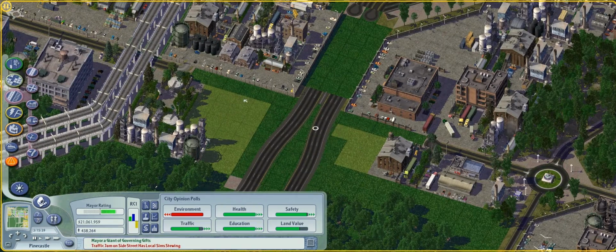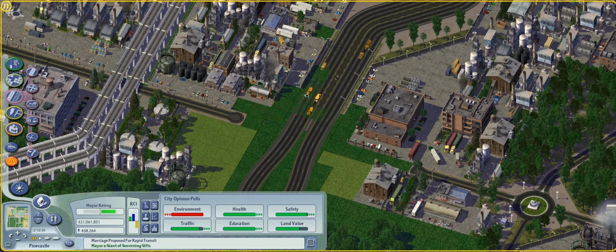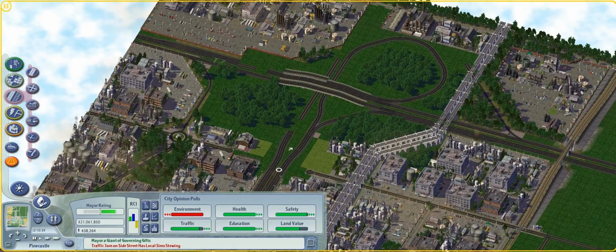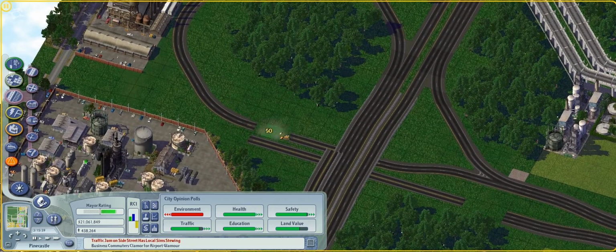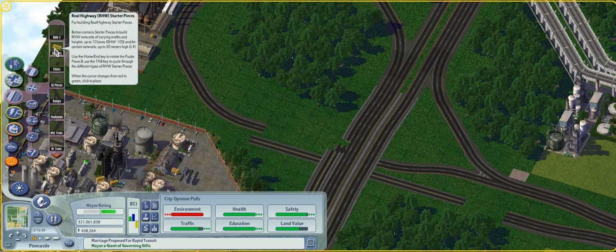Well, you know what? Actually, I could just move this road a little bit and that would probably fit it in just fine. I guess that's what I'm going to do. Alright, so connect to that. I'm going to move that diagonally. Okay, so that should take care of one half of the interchange. I want another starter piece more over here. If I can get rid of it after I make it. I'm just gonna leave it there actually.